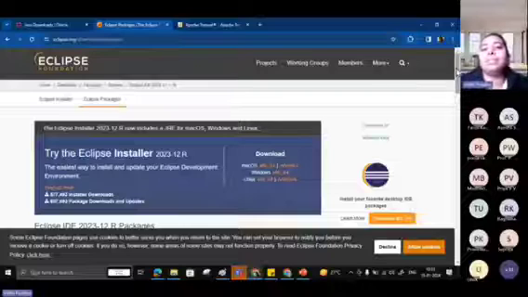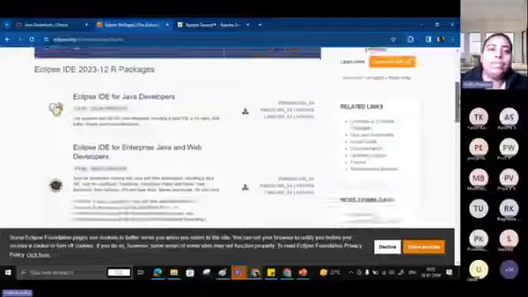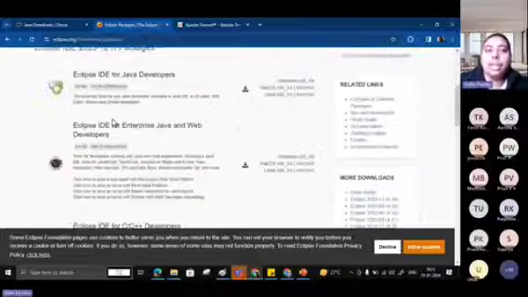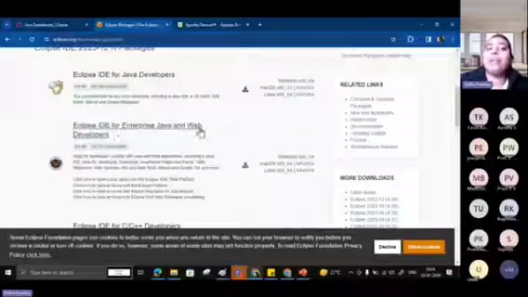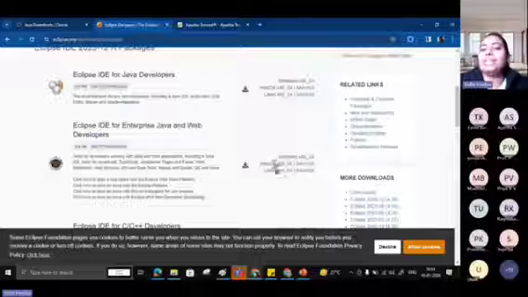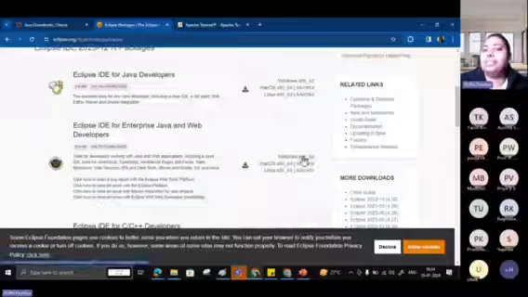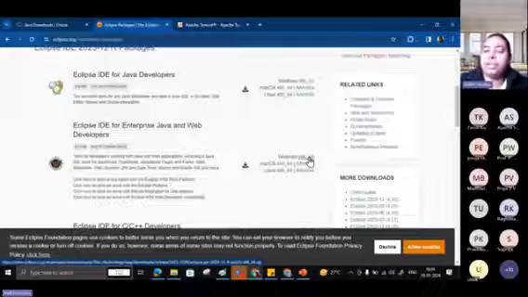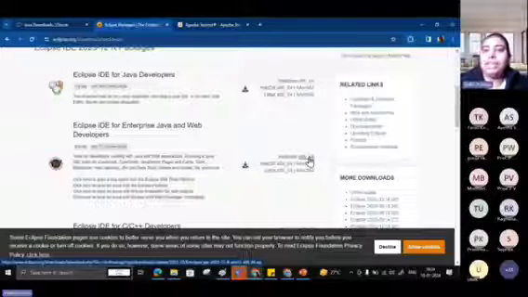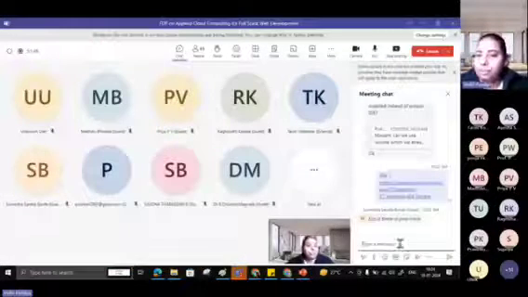As our purpose is to develop web-based applications, from the lots of different packages here, we are going to choose the second package, which is Eclipse IDE for Enterprise Java and Web Developers. There is no need to click on this link. Instead, on the right hand side, we have 3 options: for Windows, for Mac, for Linux. For Windows, this is the link. Whenever you click on this link, it will provide you the zip file. Let me just copy this address and provide you this also.